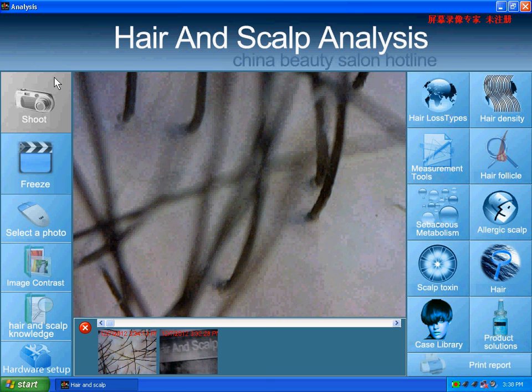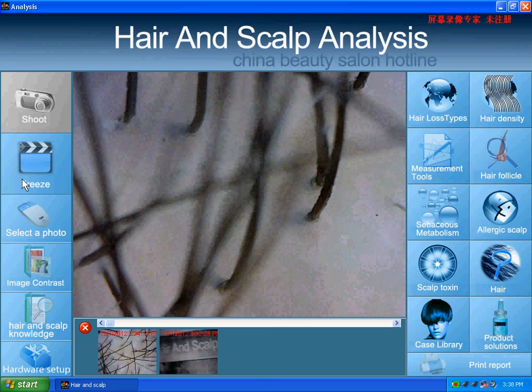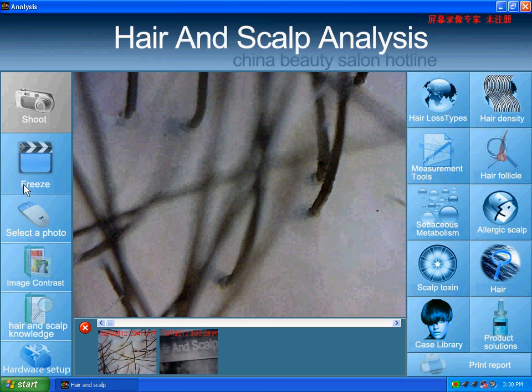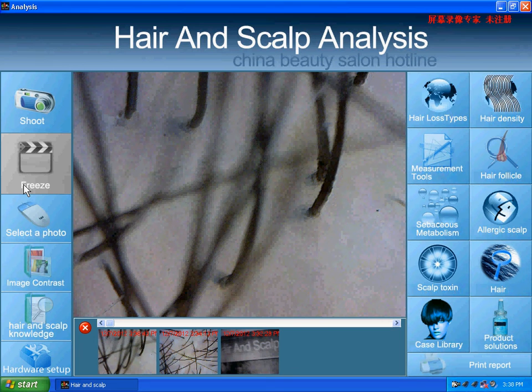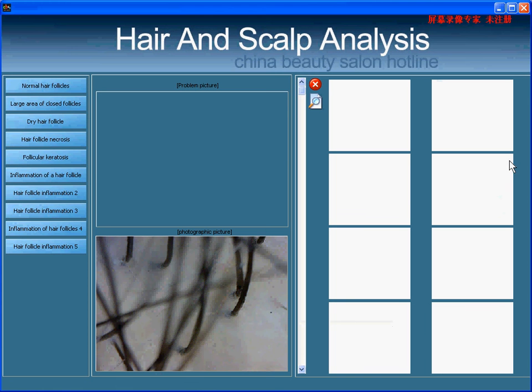And then after the picture is more clear, please click the freeze and then choose the hair follicle.